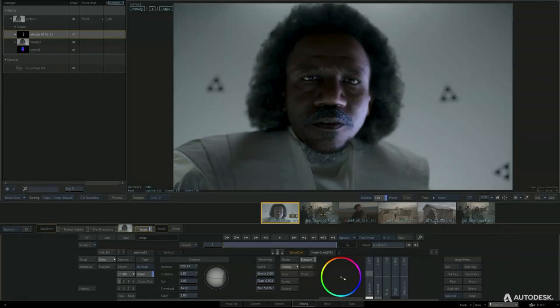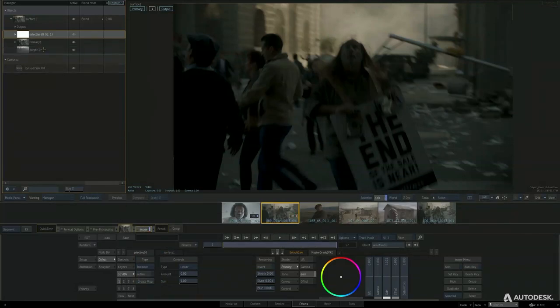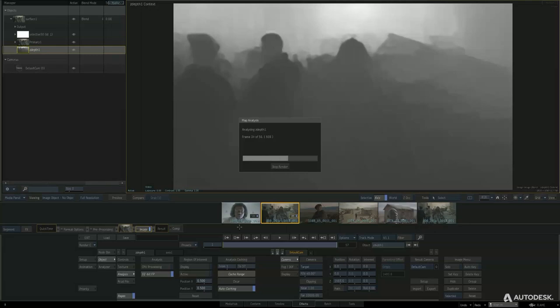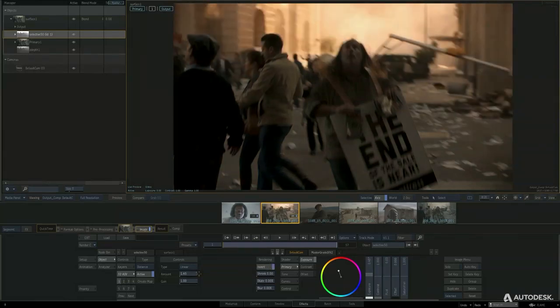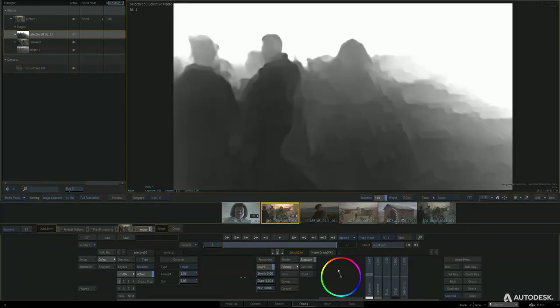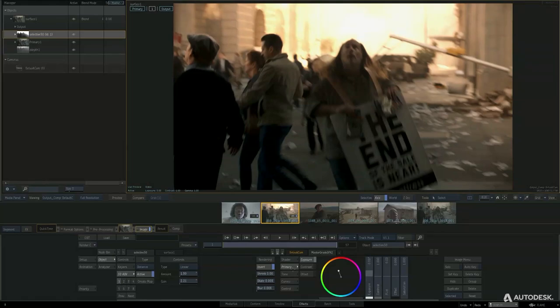In this second example, we have depth — doing global analysis for the scene. It doesn't have to be a traditional camera-trackable scene; it can be blurry, handheld. It's using the intelligence of our training to know things like the sky is typically at the top of the image and at the back, the foreground is typically closer at the lower part, and there are blobs of things moving around in the midground — from hundreds of thousands of training images. This quickly leads you to relight the background, add light in the background, something that would have required rotoscoping all these people by hand.